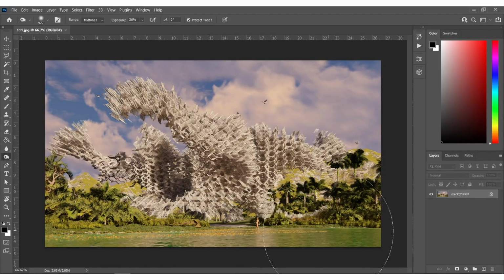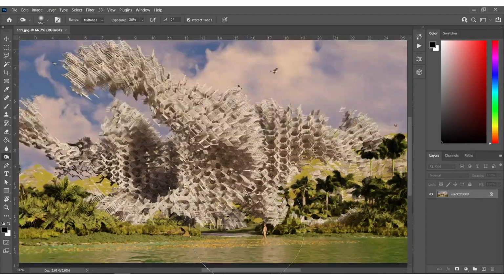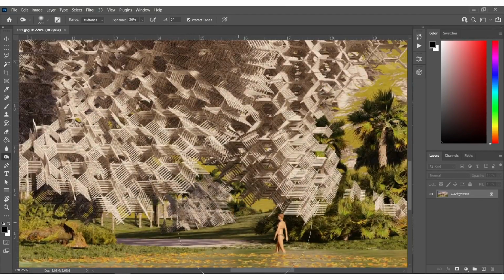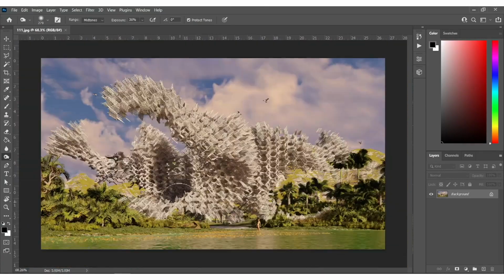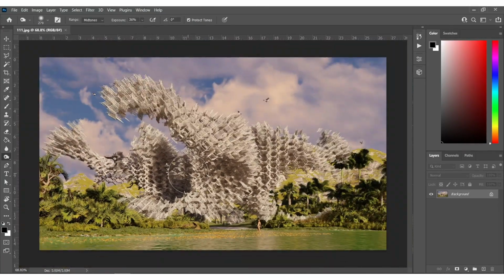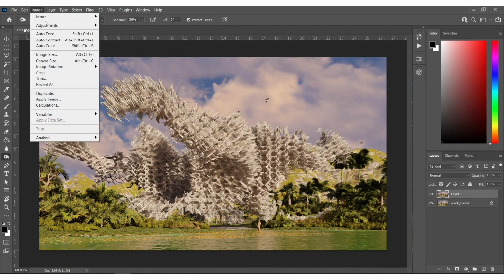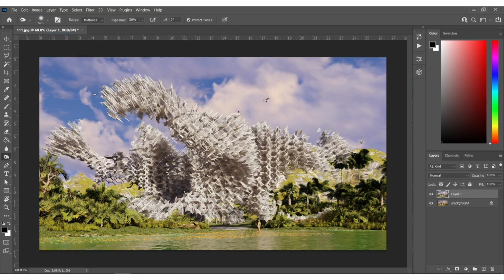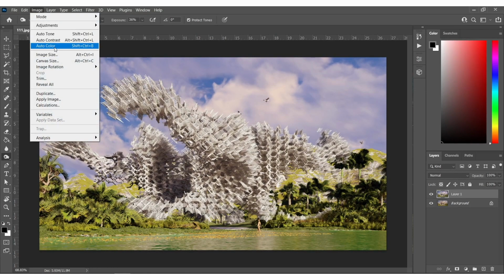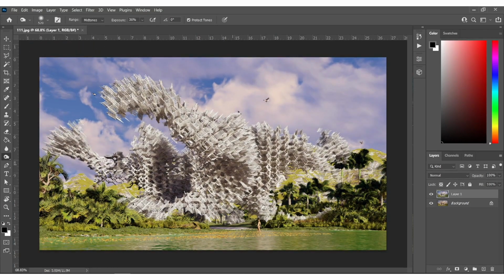Alright, so all I did was just add a few more plants through here, kind of cover up the grass because it looked a little desolate. I did notice after I finished, I probably should have added some through here, but we'll just work with what we have. So what I'll do first is a Control J, duplicate the layer out. I'm going to do an auto tune, and then do an auto color. Not the biggest fan of that.